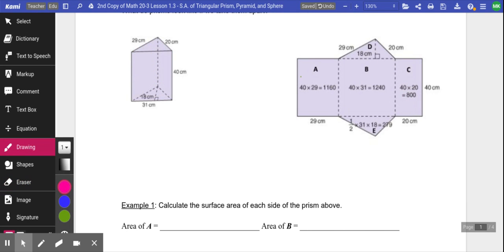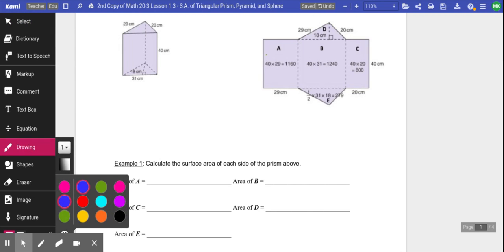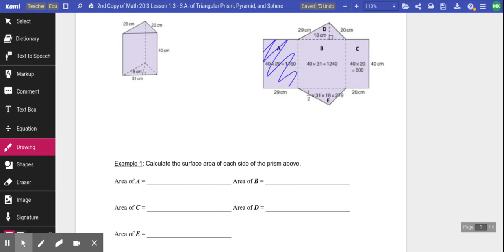This is how I like to tackle it. I'm going to do the top and the bottom first. I know you got a lot of space there on the bottom to write things. Give me a second. So it says calculate side A. Side A is right here. For us, that's the left side. So it's this guy right here. If I want to calculate the left side, I look at that back door and I'm like, okay, that thing is a rectangle. I can see it's got a length and a width. Its length is 29. The width would be the height of it. The height of this prism is 40. So we're doing 29 times 40. I'm going to need a calculator for these because the numbers are getting kind of big. I guess it's written right in front of me, but it's 1160. And again, that's centimeters squared.